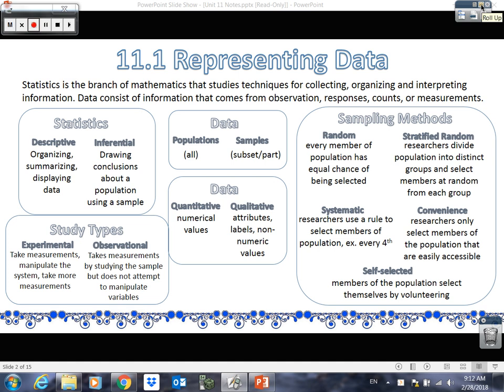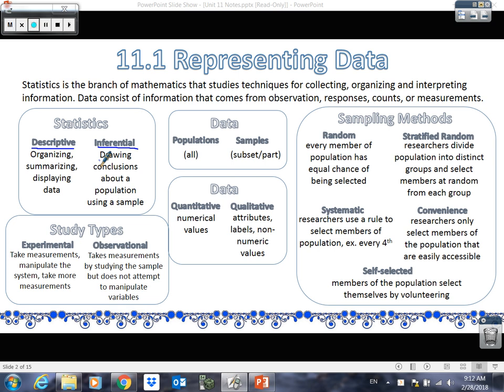Statistics really can be branched into two different types: we have descriptive and we have inferential. This unit is just going to be based on descriptive statistics, how we organize, summarize, and display data. That's what the stats in this unit is going to be about. There are other kinds of statistics where we draw conclusions about a population using a sample, a bit more intense, I think. There really isn't much inferential statistics at all on the ACT and SAT, so I didn't focus on that. I decided to focus on just descriptive statistics.